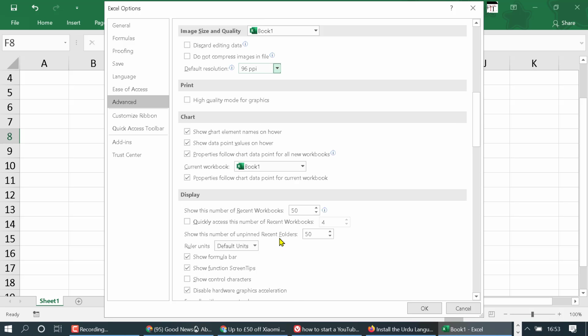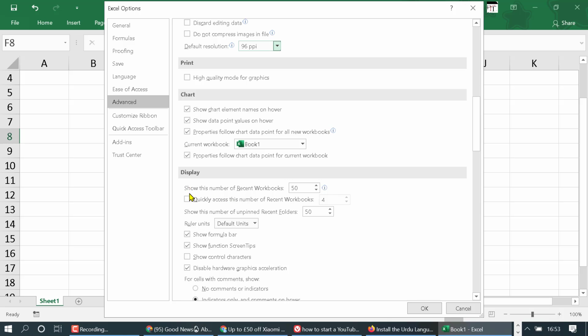Now this section is about display. Show this number of recent workbooks, like 50 maximum. You can add 50 and you can increase or decrease. Quickly access this number of recent workbooks, like 4 number of recent workbooks to show.